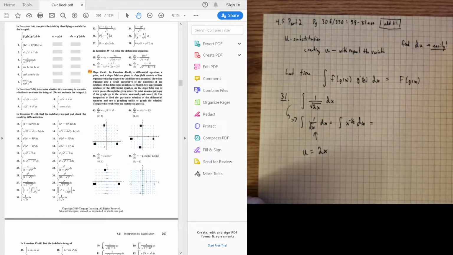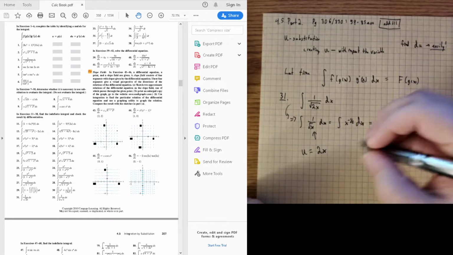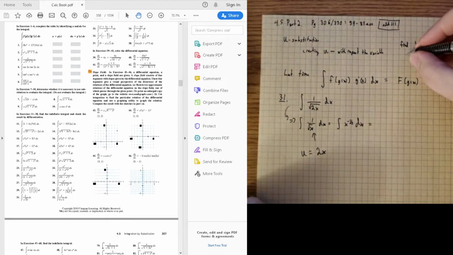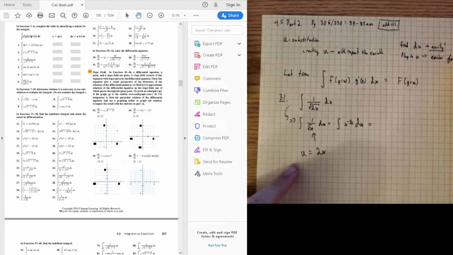If you don't choose the right u, it makes it very hard to find du, which is the next step we're going to take here in a moment. So picking u involves making sure that it's something that you can easily find the derivative of. Next, when you plug in u, it needs to yield an easier form, or you might prefer the phrase a more basic form.